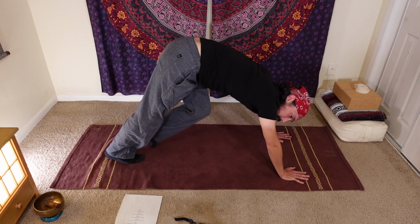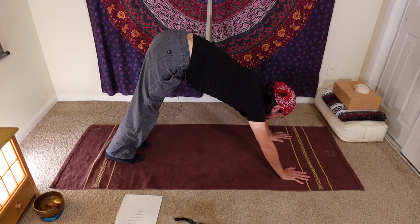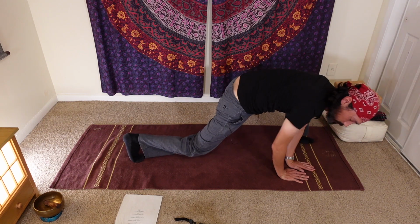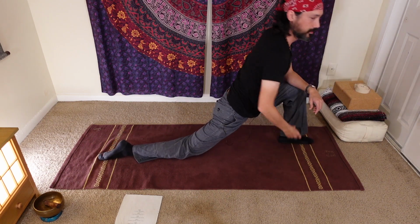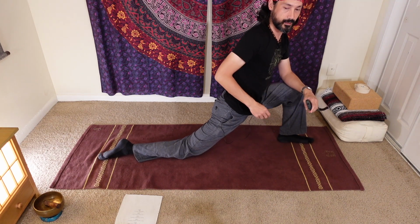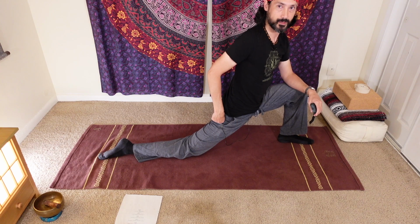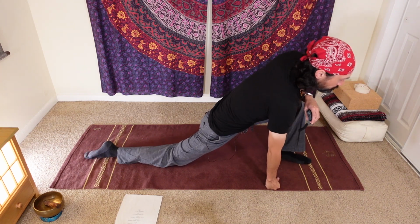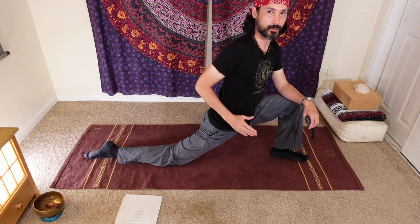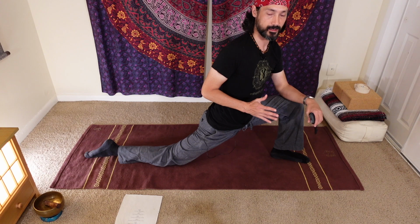Okay, and then from there, we're going to come into what we call a dragon pose. So bringing the left foot forward, the right knee to the ground. And then here's the key part, raising the torso up and back as much as possible. So what I'd like you to think about is your hips are forward and down, your torso is up and back. That's really the 2 actions.